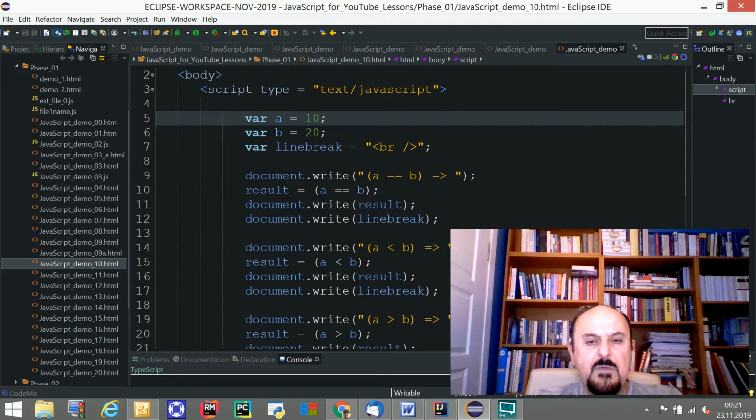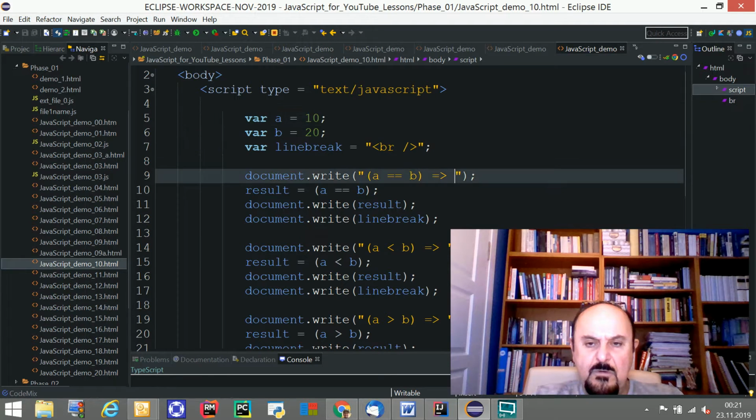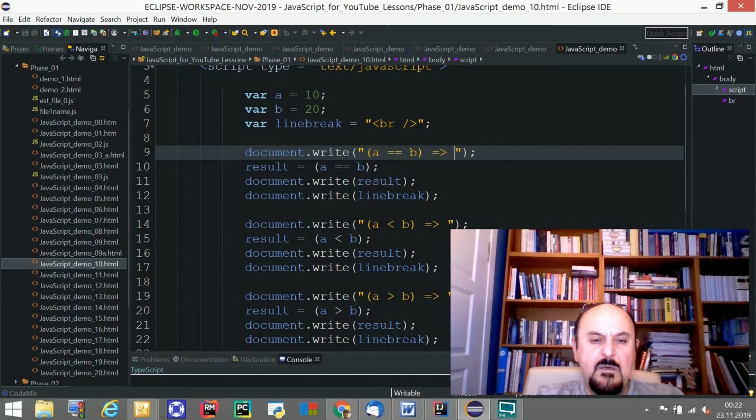I compare A with B. That means if A equals B, it is going to be a printed result. And if A less than B, okay, the result is a logical variable.